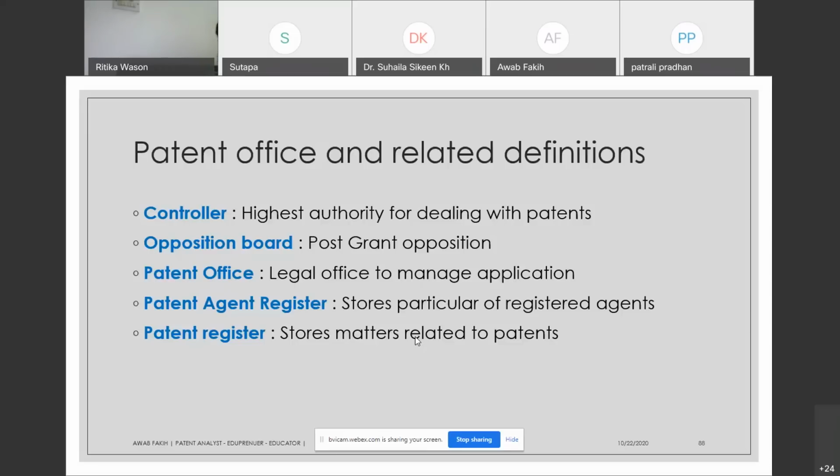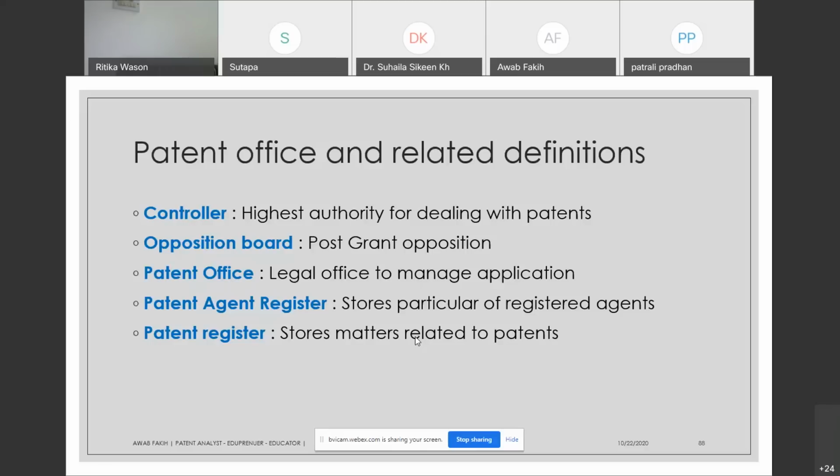The controller will perform the final check on the application, whether it is objectionable or not, whether it should go straight to the grant stage, or whether amendments are required. Amendments are changes, like if some spelling is wrong, or some subject matter is inappropriate, or your intention is describing the subject wrongly. It can be anything, my dear friend. The controller has many powers. You should know that the controller is the highest authority who can either grant the patent or completely refuse it. The controller can give an opportunity of hearing to any applicant at any stage of the prosecution.